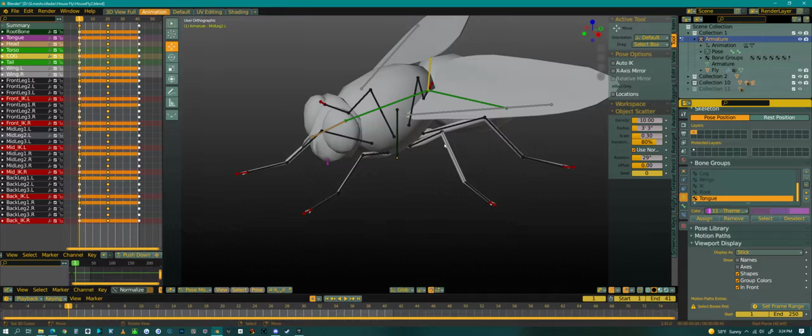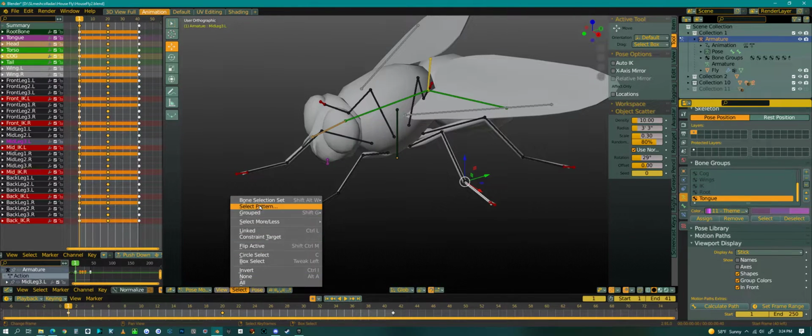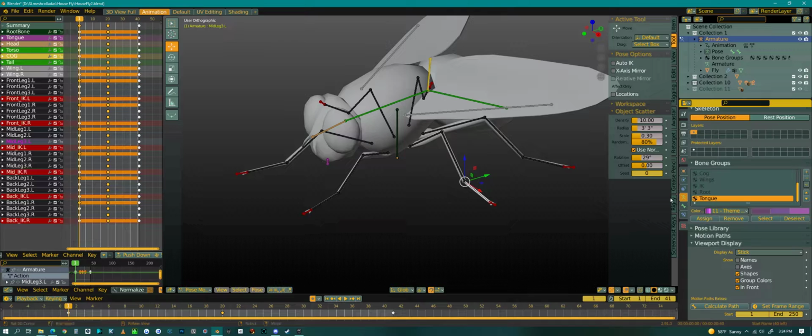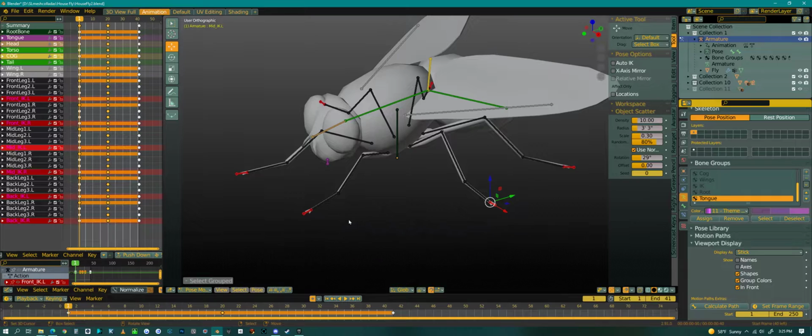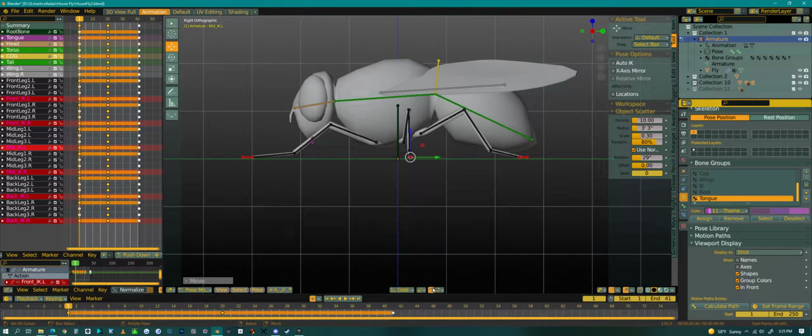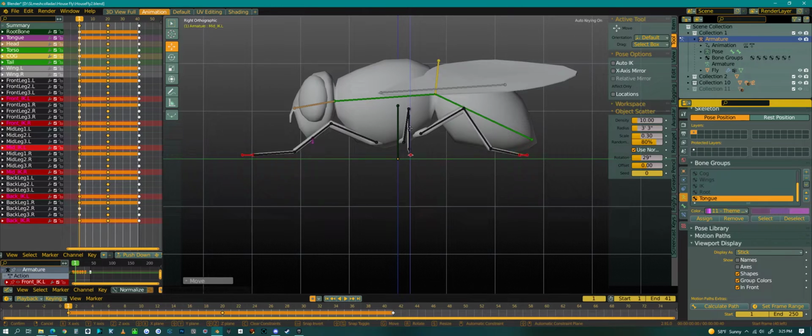I have this in a quick favorites list, but I think it's under select and then grouped. So that would be selecting your bone group. Let's say I wanted to select all of the IK points. Okay, I've selected one, and now I can go select grouped, group, and that selects all of them, and then I could lift all of their legs at once. Oops, I have that on. Just like that.